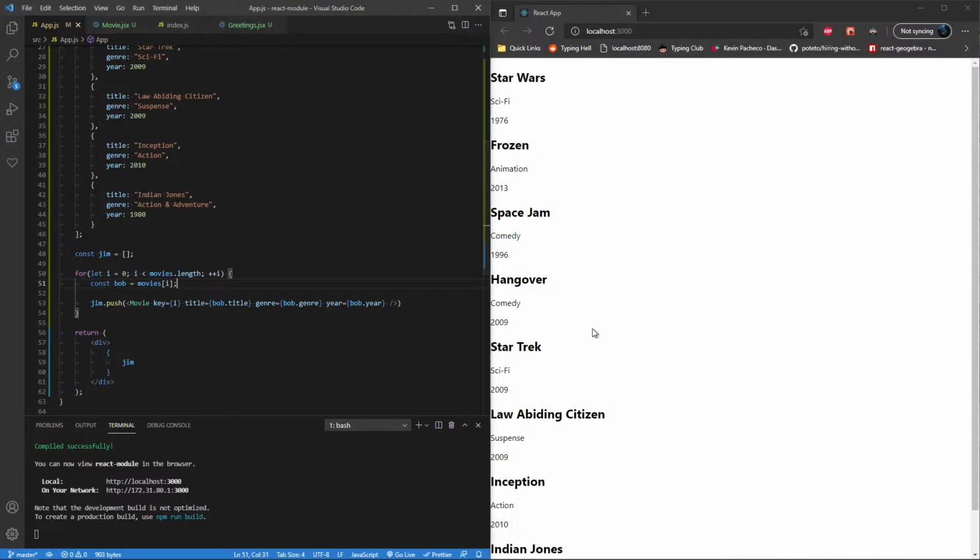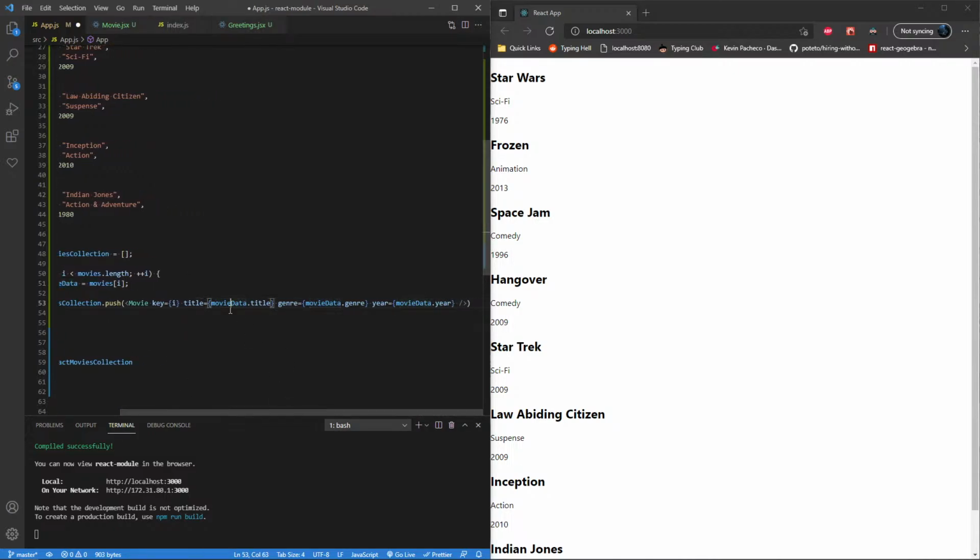We get the same outcome. The difference is that now we have to pass every piece individually, versus before when we just sent the entire thing. So I'm going to rename this so it makes a little bit more sense. Call this React movies collection or something like that. And then here we'll call this the actual movie data. So that's the movie data, a particular movie's data.